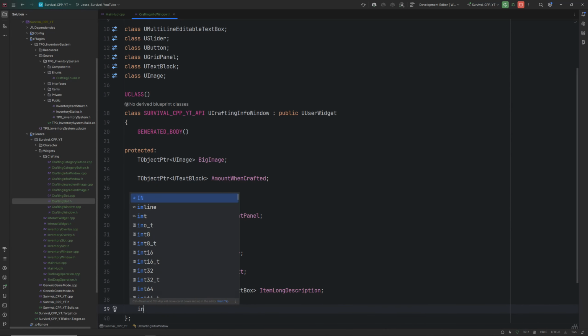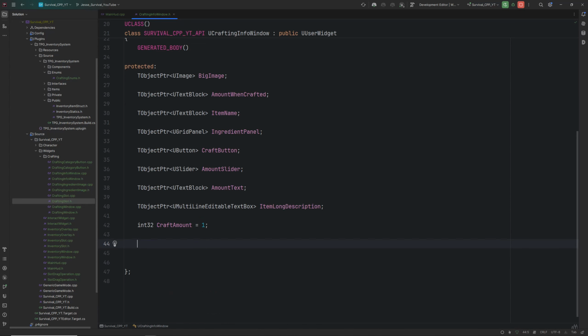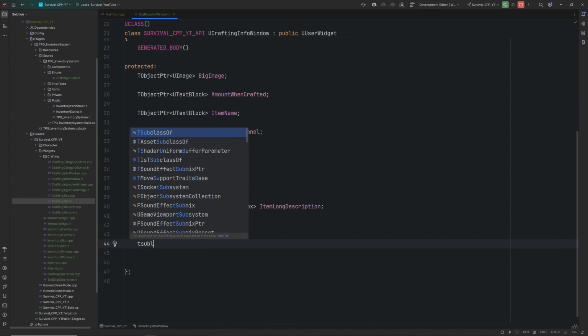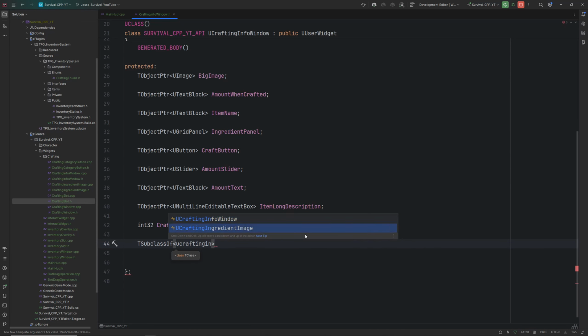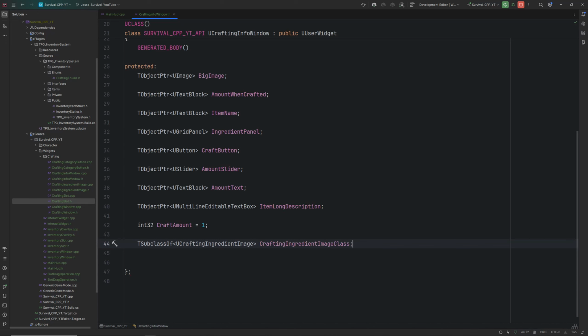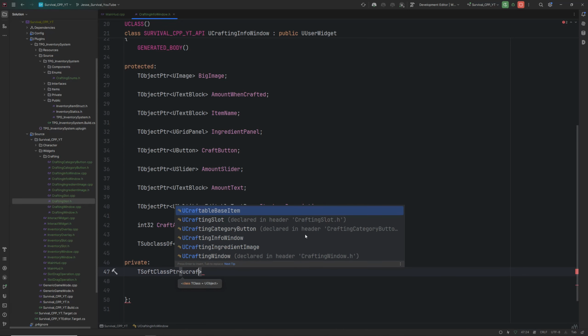Now we need an int32. I'm going to call this one craft amount, and I'm going to default it to 1. All right, so now let's add a TSubclassOf, it'll be type of UCraftingIngredientImage, and I'll call this crafting ingredient image class. We need access to the blueprint version of this, so we're creating this so we can access it in C++. All right, before we give these all properties, let's go private TSoftClassPtr of type UCraftableBaseItem.